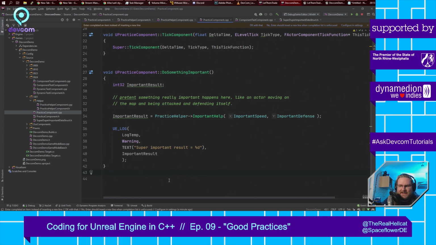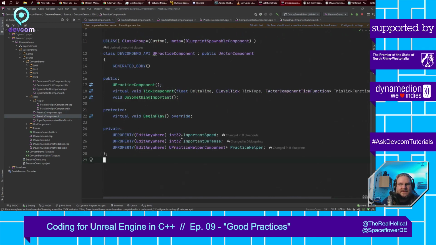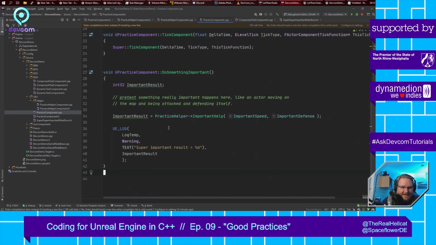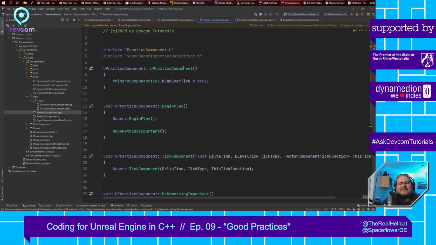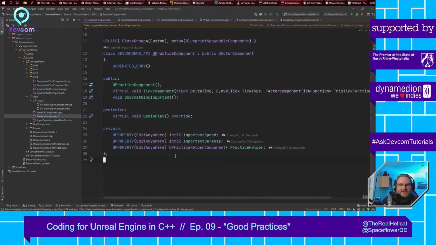Yeah, so the idea is to pass our helper class, our helper object, from the outside to our actual class, so it can then just use it. And since we're working in Unreal Engine and things are so convenient sometimes, I said I can pass this to the constructor and then save the reference to this object in a private property. All I did now was just create this private property.